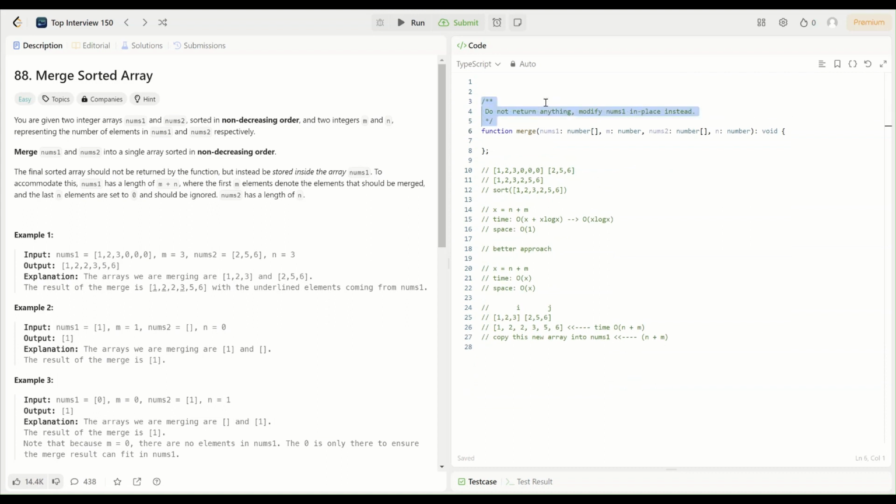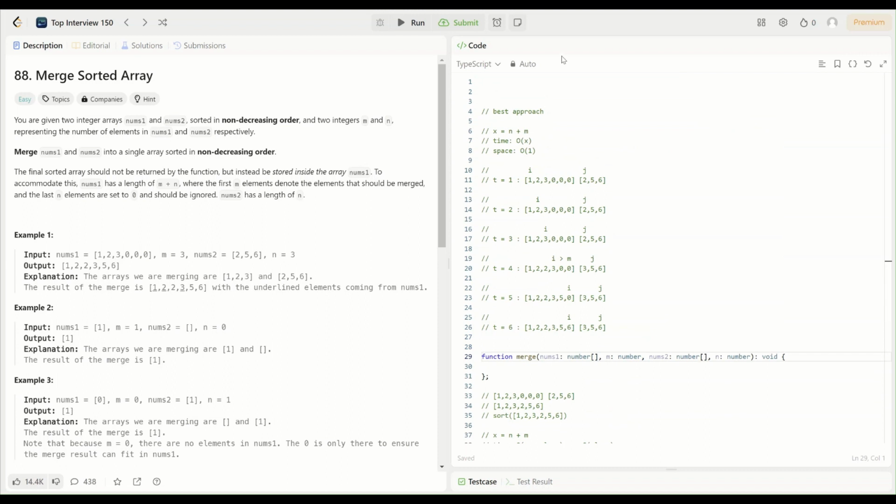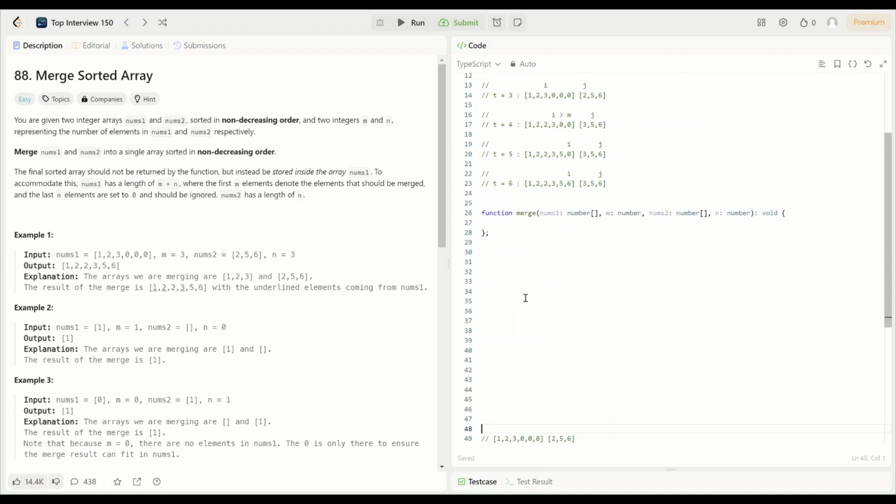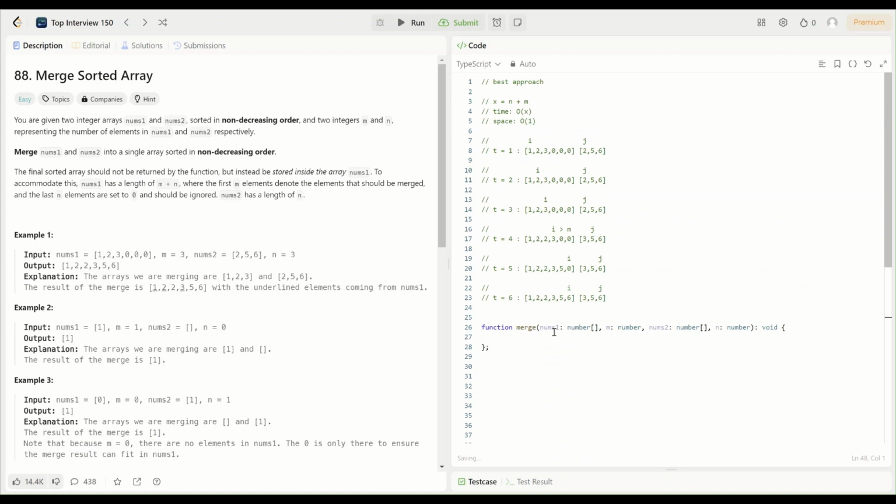So let's copy these. Let's remove this comment. We don't need this for now. Let's take this as reference. Let's clean this up and try implementing this. The first thing that we need to know is what's m plus n. It's pretty easy to compute, and I will call it mn, for m plus n.